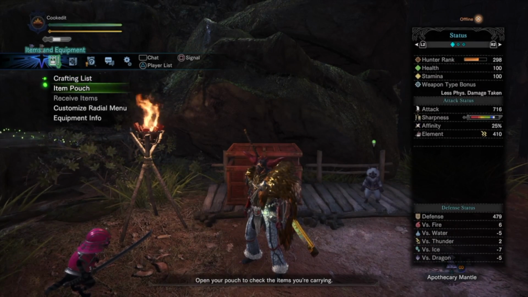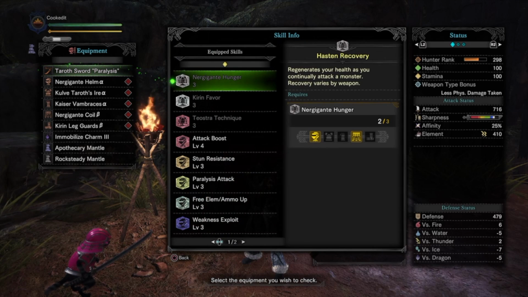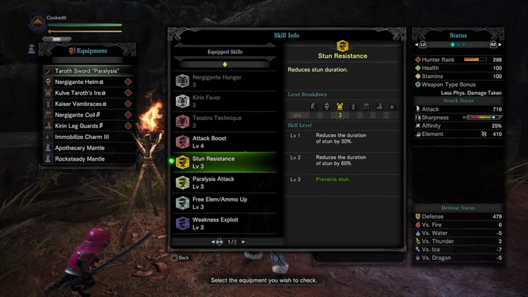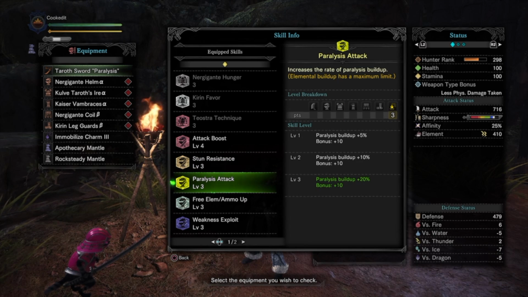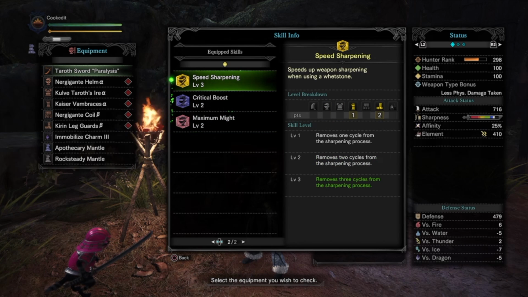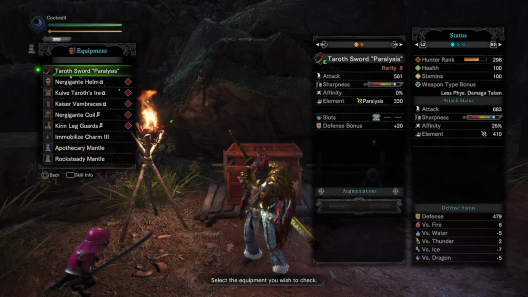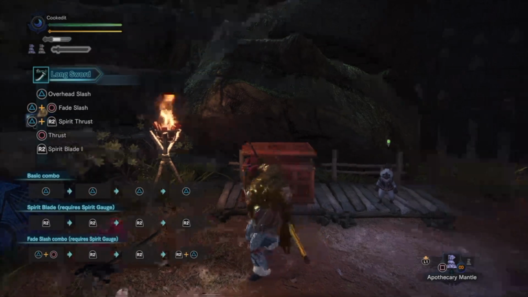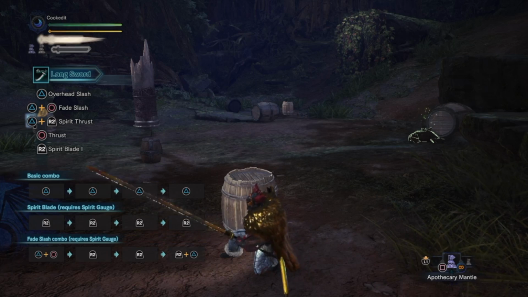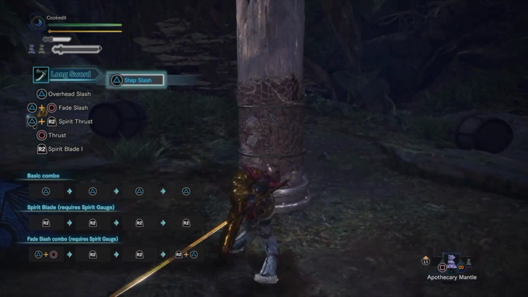So let's take a look at what we have when we bring all of that together. So we have attack boost level 4, stun resistance 3, paralysis attack 3, free element 3, weakness exploit 3, speed sharpening 3, critical boost 2, and maximum might 2. So you do lose out on a little bit of damage here since we don't have that third point into critical boost, but if this is what you have, you can definitely work with that.